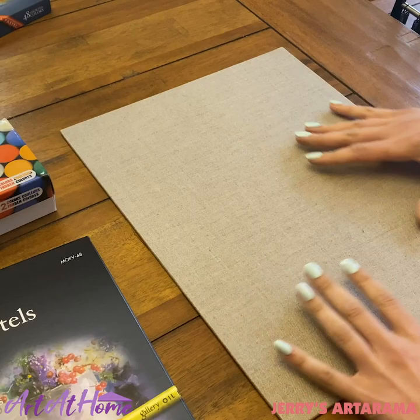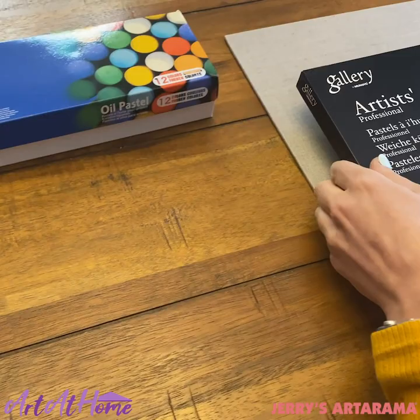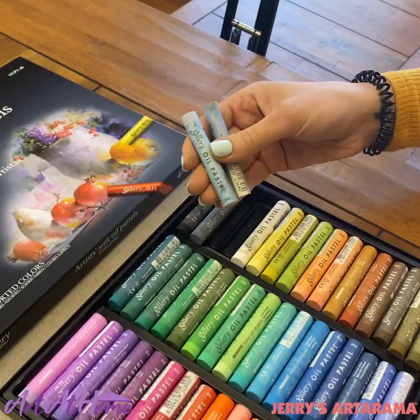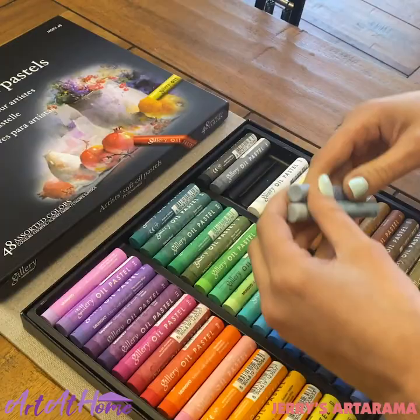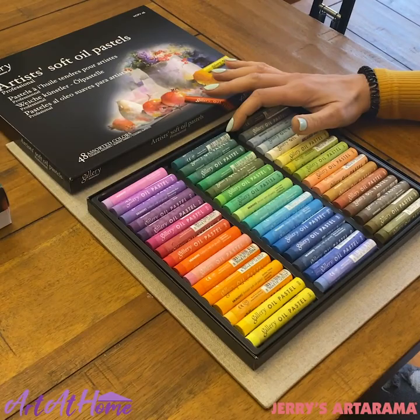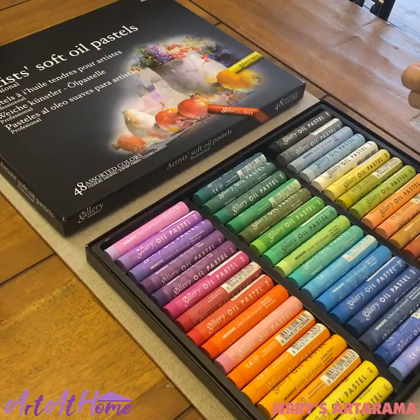I'm going to first go in with some of the Gallery Artist Soft Oil Pastels, and the first thing I'm going to do for my automatic drawing portion is take one of these lighter grays, and do the actual drawing itself. And then once I'm done with the drawing portion, I'll go back in, look at what I've created, and say, okay, these are the lines I want to focus on. Maybe outline them in black, fill in certain areas with primary colors like Miro would have done.